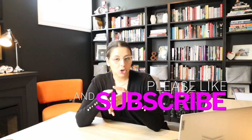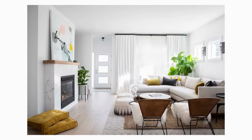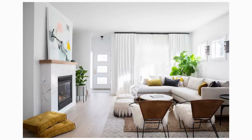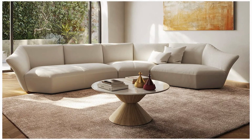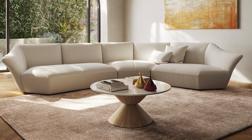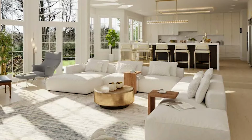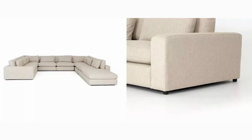So another big factor when we're thinking about not focusing on super trendy pieces is actually thinking about how you're investing your money. So you want to think about investing in quality pieces. So a couch is a great example. Investing in a really good quality couch is going to last you the test of time if taken care of well and properly. And from an aesthetic standpoint, you want to think about those investment pieces as really not trend pieces, because that's going to help make your space A, timeless, and B, not a regret in a couple of years when perhaps, you know, a certain color or a certain look is out. So I always think with something like a big statement furniture piece to keep the line simple, clean, and the palette neutral.